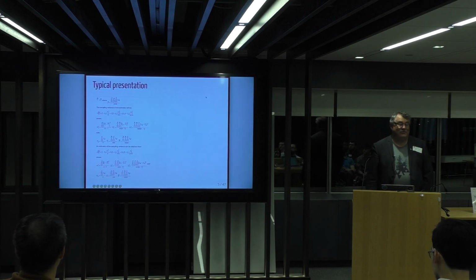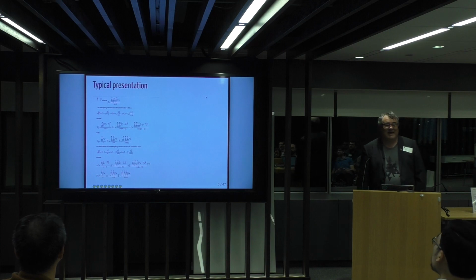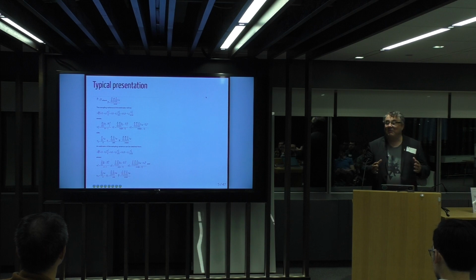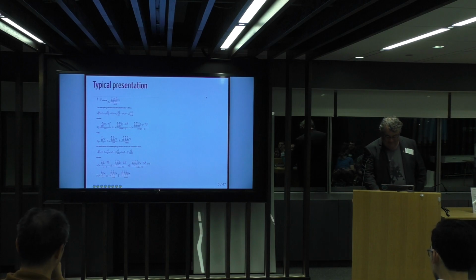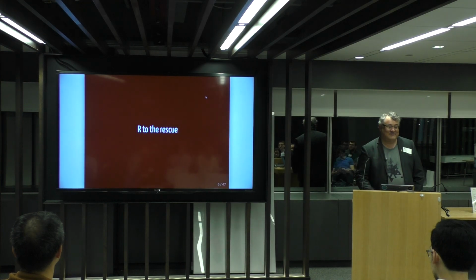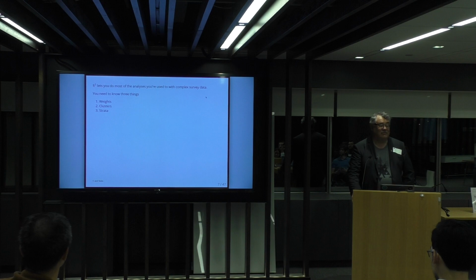And then if you try and look at textbooks on survey analysis, they have a strong tendency to look like this. And you can get the impression that survey analysis is primarily about the care and feeding of subscripts. There are a small number of things that you actually do need to know about surveys in order to analyze them. But most of the rest of the stuff, only the computer needs to know.